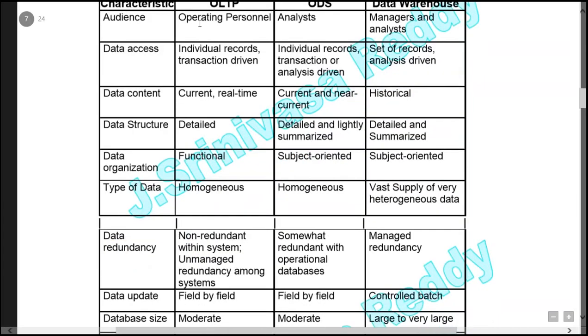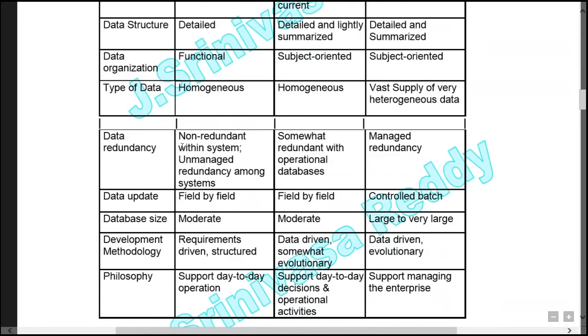What type of data? In OLTP you will have homogeneous data. In ODS also you will have homogeneous data. Data warehouse contains a vast supply of very heterogeneous data. OLTP does not allow redundancy. ODS allows little redundancy. Data warehouse allows managed redundancy, because ODS and data warehouse contain historical data.